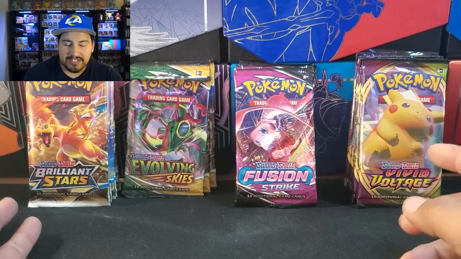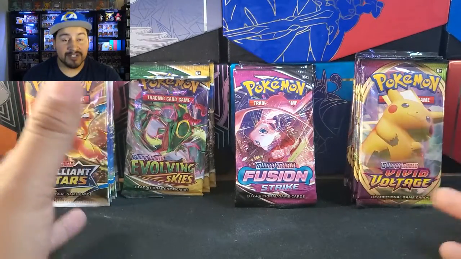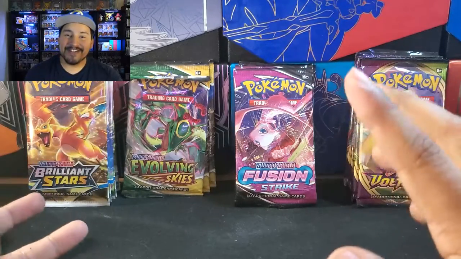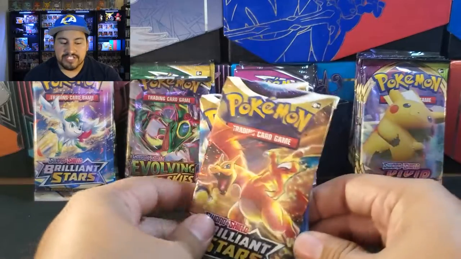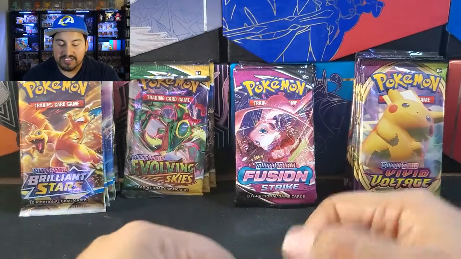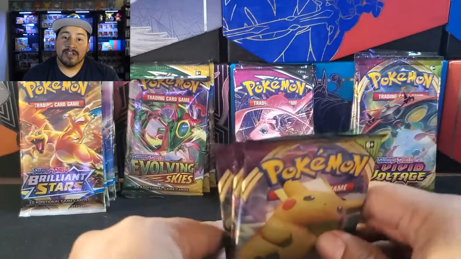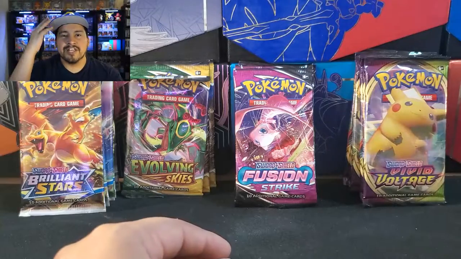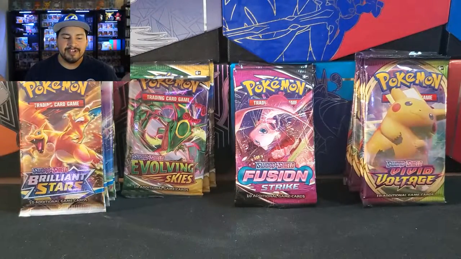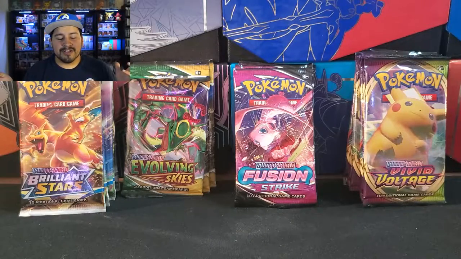And each box, I did a video on it. So if you want to go check out the intro box, go check out the video. You get two of these Brilliant Stars. You get one Evolving Skies, one Fusion Strikes, and you get three Vivid Voltage. And for them to be selling it for $20, it felt like a no-brainer to me. I should have bought more, but I felt three was enough. Three is $60, roughly about what you'll get for an Elite Trainer box.